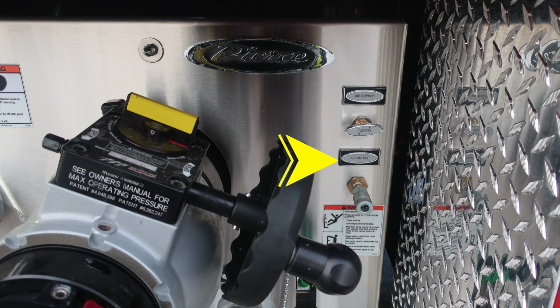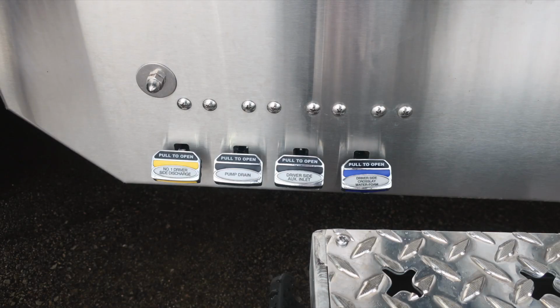Just down from that location, you'll find an additional warning label indicating warning, fall injury, do not ride while on the vehicle, and also when climbing on or off the vehicle, make sure you face the vehicle. At the very bottom, you'll find all of our color-coded and labeled discharge drains.